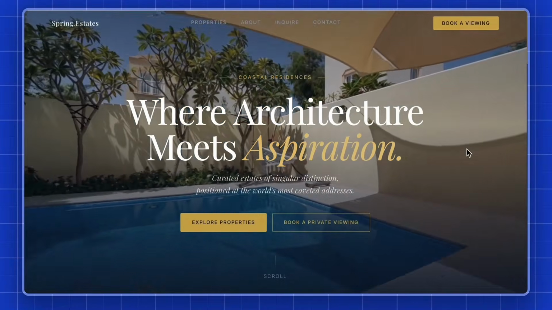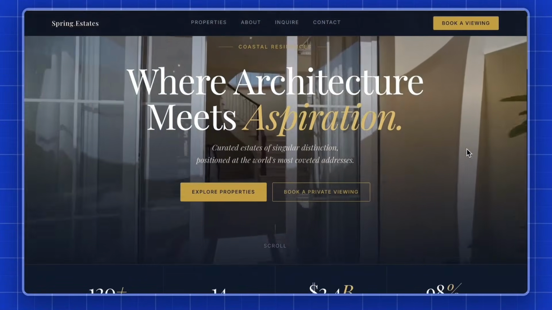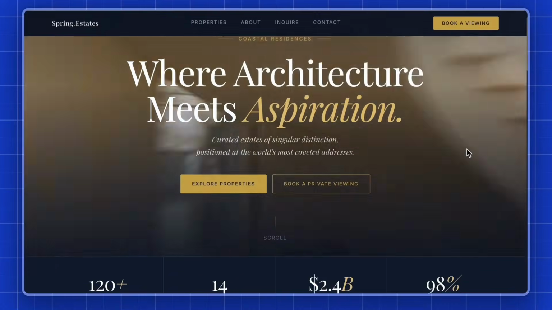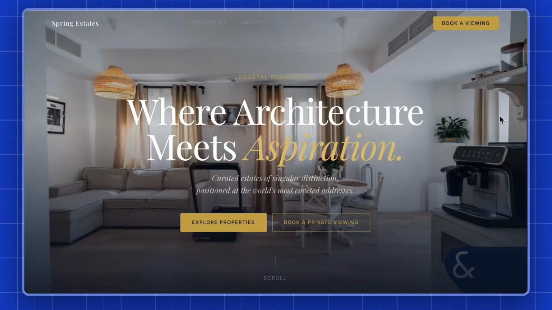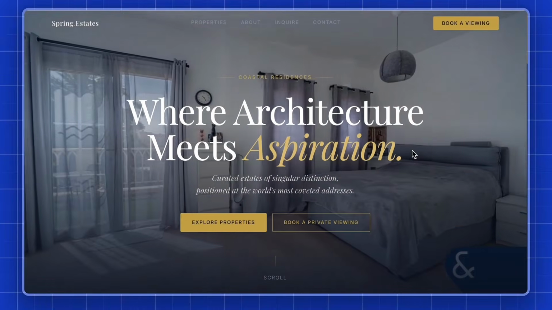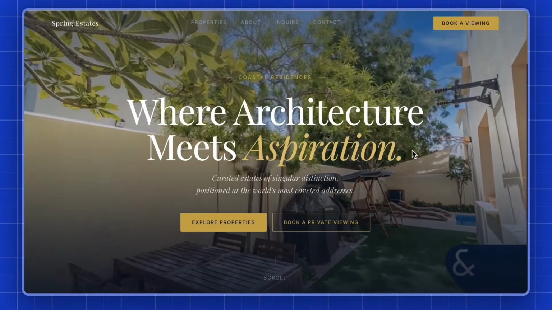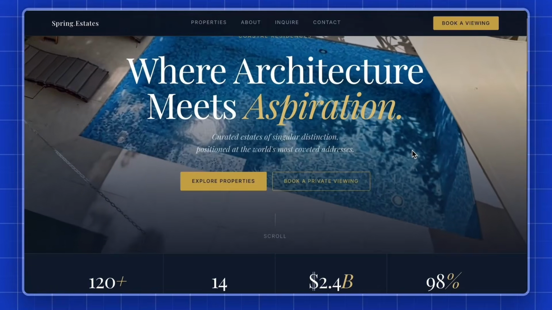I created this entire website in less than 20 minutes using Seedance 2.0, Claude Code, and Claude Design. If you go through this website, this looks really premium. All these videos are created using TopView Agent V2, which uses Seedance 2.0. All of them seem like they are shot by an actual photographer.